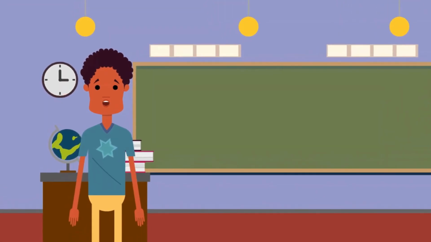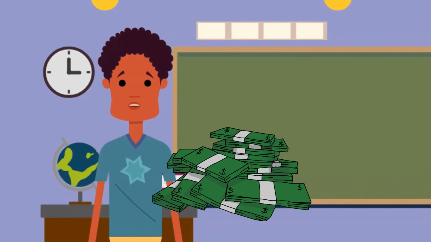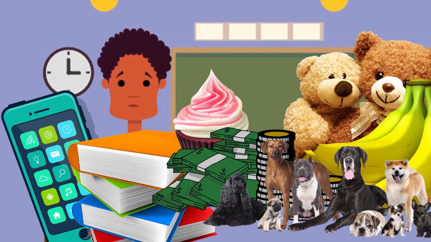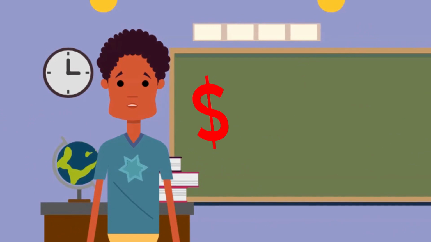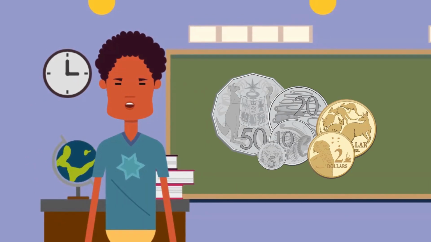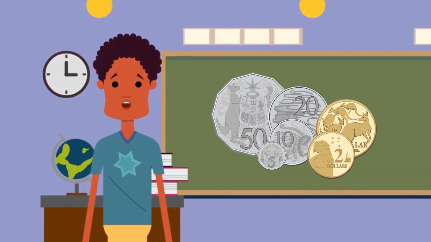In this little lesson we are learning to identify Australian notes. In Australia we trade notes and coins for the things we want to buy or the services we need. Our notes and coins are called dollars and cents. We've already learned about our 4 silver and 2 gold coins, so let's find out a little bit more about our Australian banknotes.